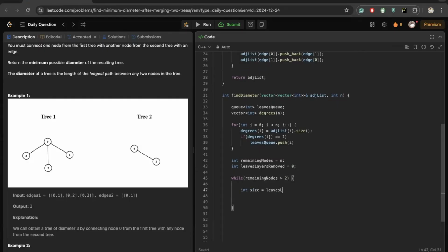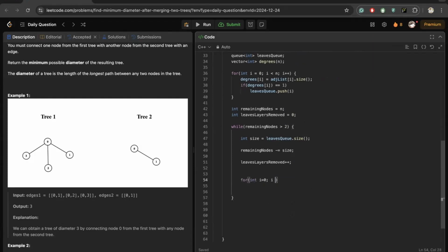So in leaves queue dot size, right? That's the size of the queue, and we have remaining nodes, which will keep on decreasing as we process the tree, and also leaves layers removed plus plus, that's the one which is storing the diameter, right? And then we just iterate through the size, i plus plus, and the current node equals leaves queue dot front, and then pop.